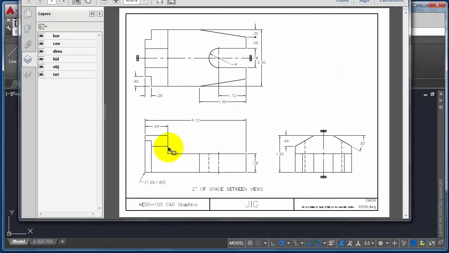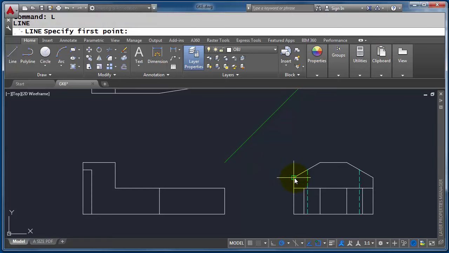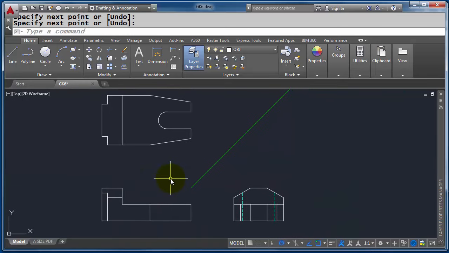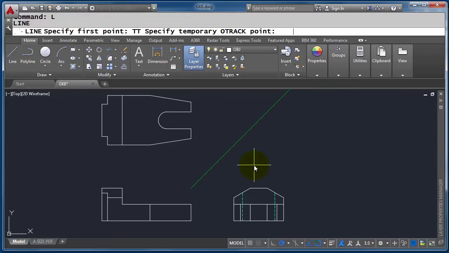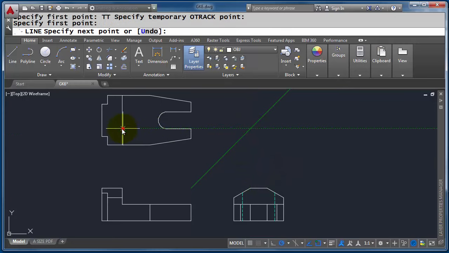I've got one more object edge in the front view, and that comes from the intersection of these two surfaces. So I'll track over, click, click, and the object lines are all set. The last two in the top view that I need to enter come from these two intersection points. So I'll start my line command, temporary track, hover up to the miter line and click across.